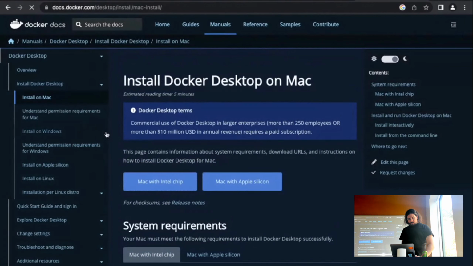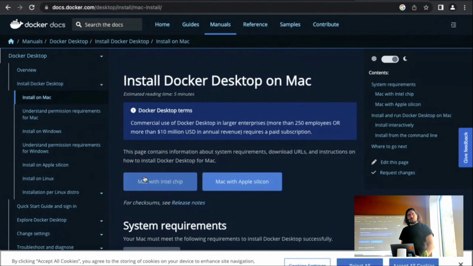Install Docker. You've got to add Homebrew to your path. Should be with Intel. Do I have to install Homebrew to my path, or do I have to install Docker Desktop? It's the one that says Silicon.